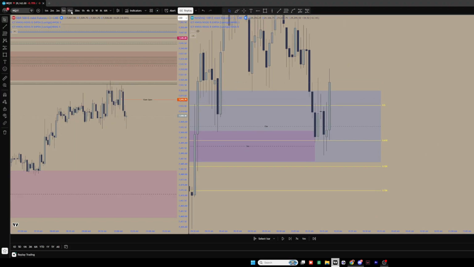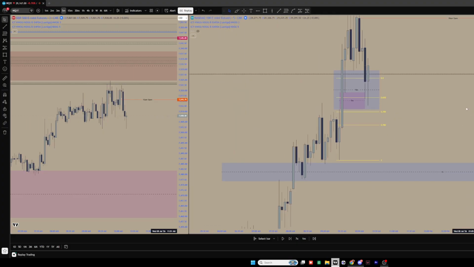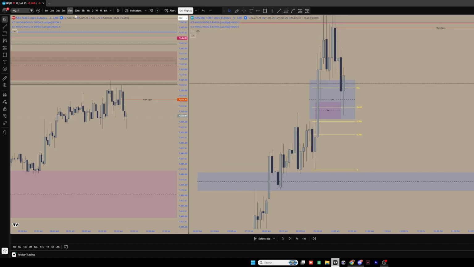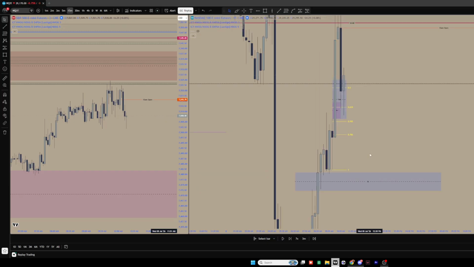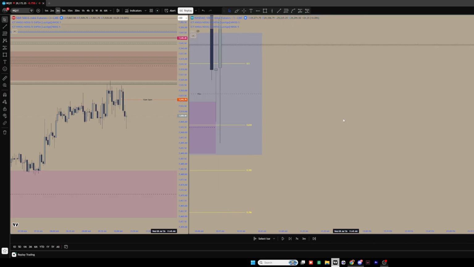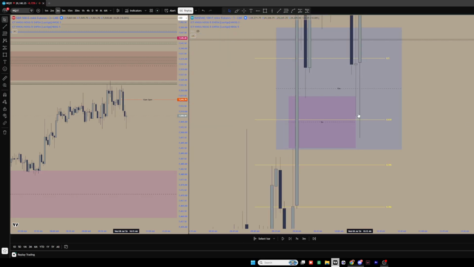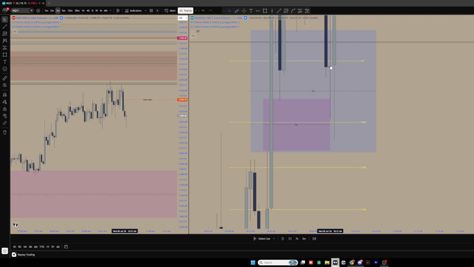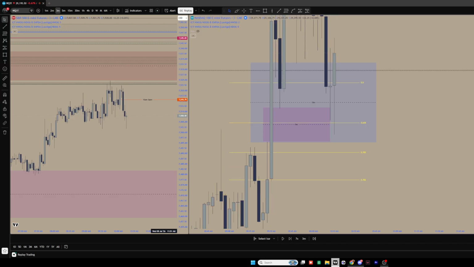Also, I drew the fib on the 5-minute leg, which is probably a mistake I made because if you put it on the 15-minute, it makes a bit more sense if we're using the 15-minute gap. So if you put it here at this 15-minute low, you'll see that this 3-minute actually edges the OTE of the 15-minute range. But I still think this 3-minute made a lot of sense. Swept out this low, hits the 15-minute CE, 5-minute gap. I thought it looked good.